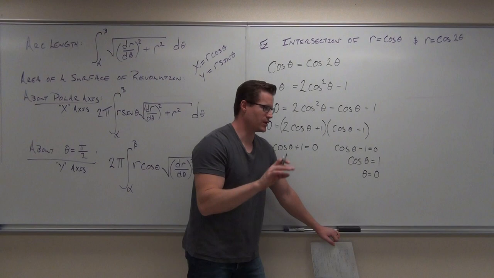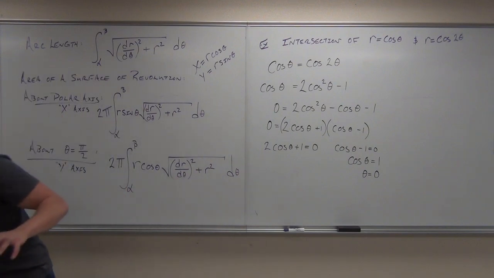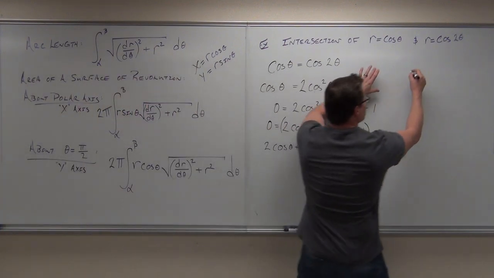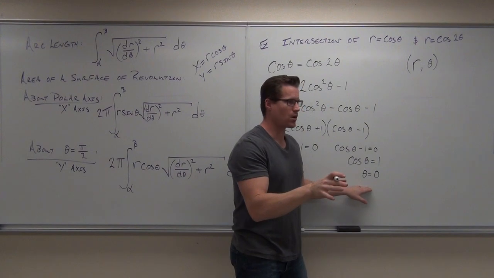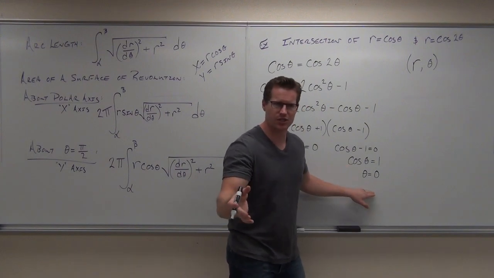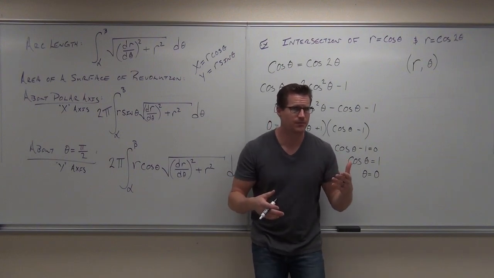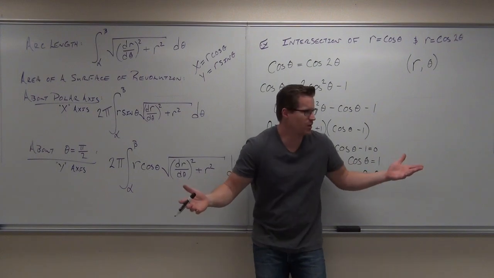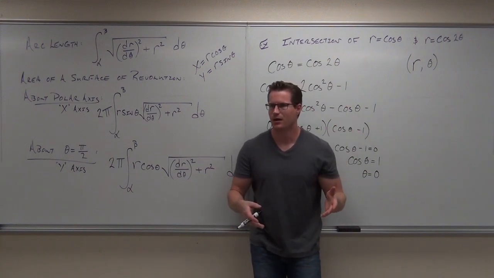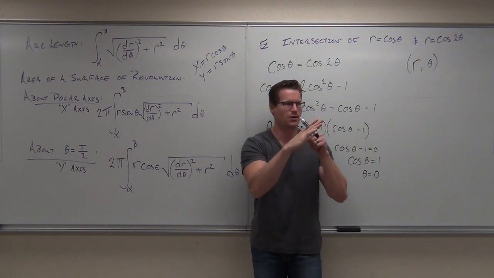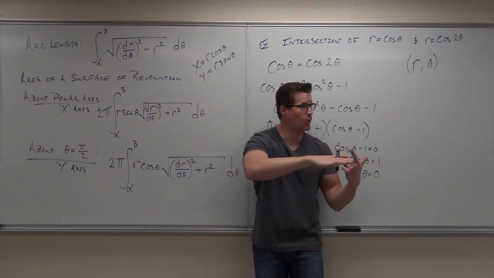You with me? Okay, now think about this. Look back up at our original equation. Do you remember, we want points, right? We want intersection points. Intersection points look like r, theta. We now have a theta, we need an r. This is going to be an easy one, but do you understand that we're not done right here? This is like saying, hey, find out where the lines intersect, and you say they intersect at x equals 3. Does that give me a point? No. I don't want that. I want to know the angle and how far out to go. I don't want, hey, they intersect at theta equals 0. Cool. Where? That doesn't help me at all. I want to know where. I want a point.